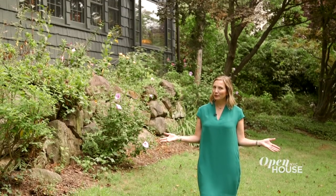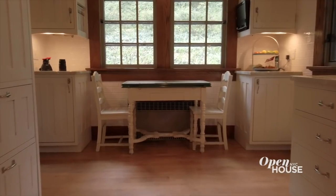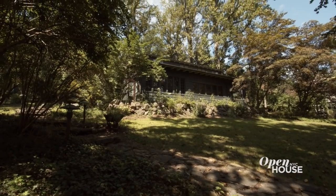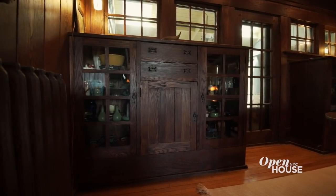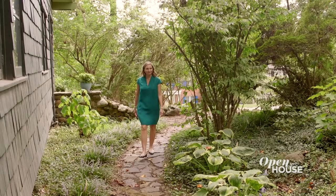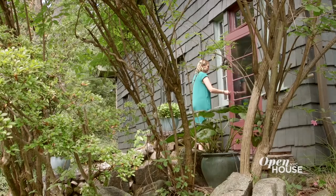Hi, I'm Caroline Gosselin with Prominent Properties Sotheby's International Realty. Welcome to one of Maplewood's best-kept secrets. High on South Mountain, this rustic bungalow cuts a modest figure, but it's anything but. Gustav Stickley designed and built this home during the Arts and Crafts era in the early 1900s. He designed it to be a summer retreat from New York City that is warm and inviting. Its authentic charm and character has been well maintained over the years.